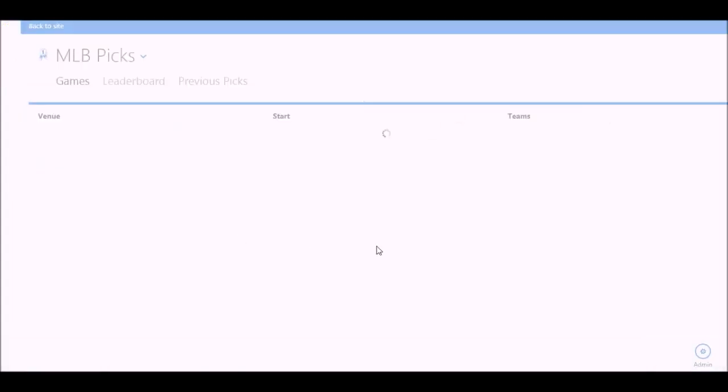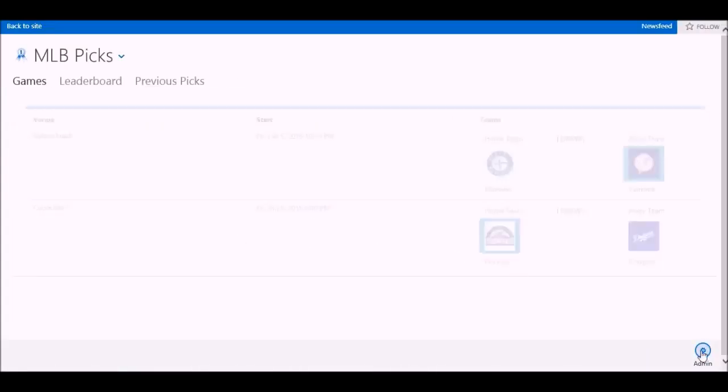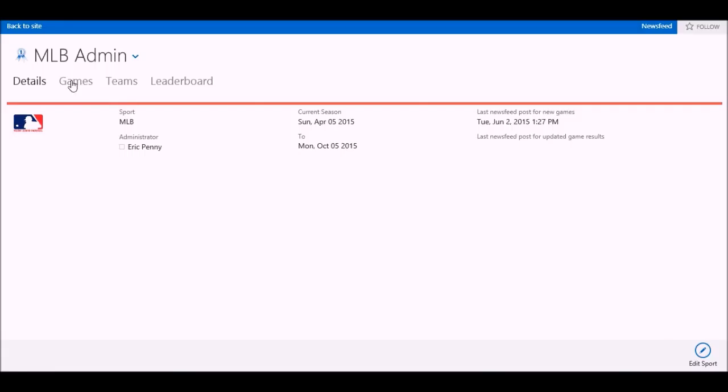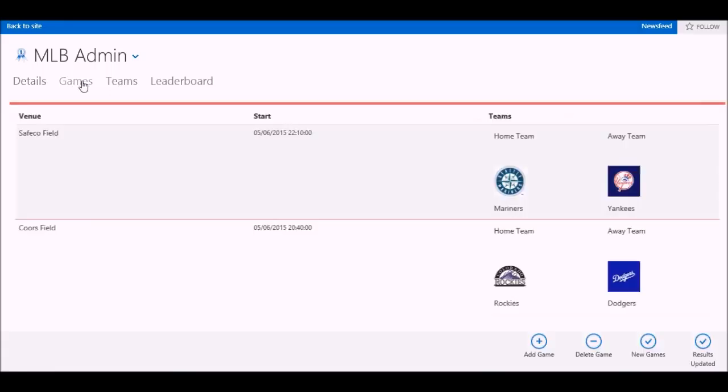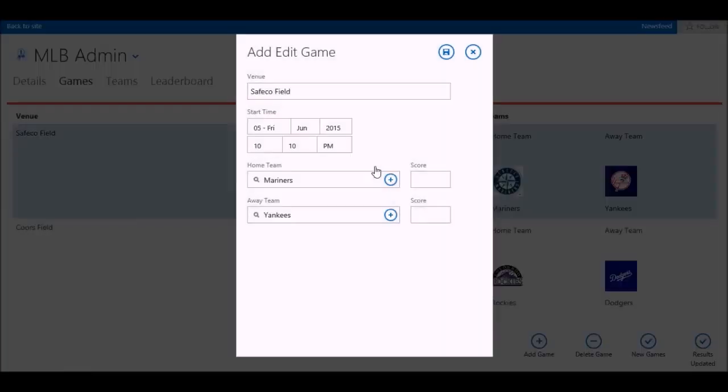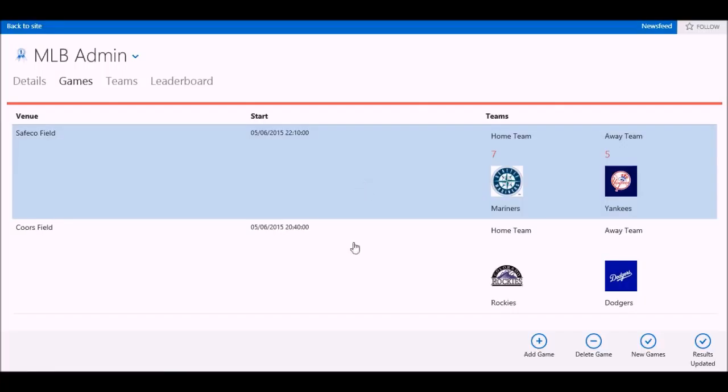I'll just show you one more thing. The leaderboard is updated when we update the games, so we'll just add some scores in here for the purposes of the demonstration. You would usually update the games once they're completed.